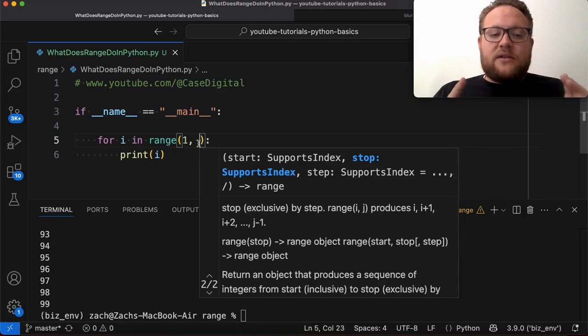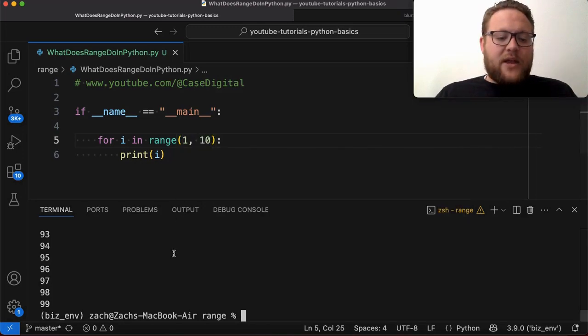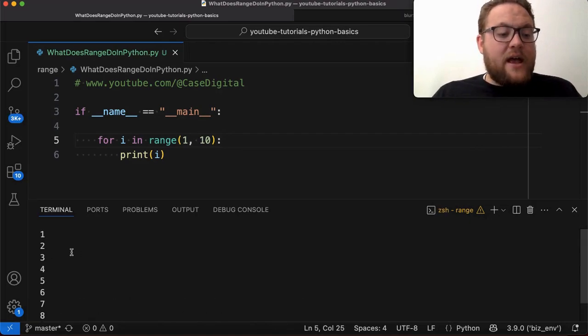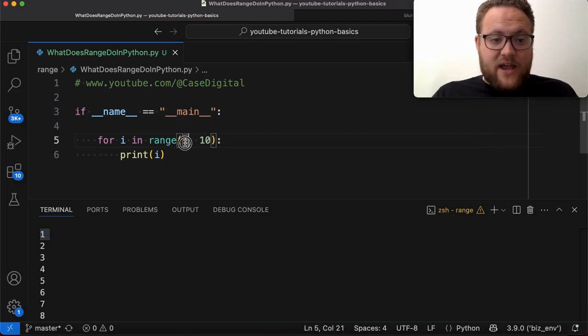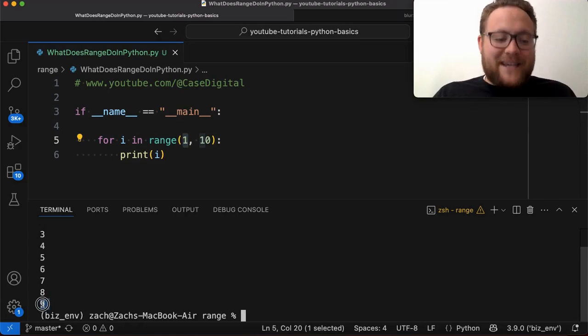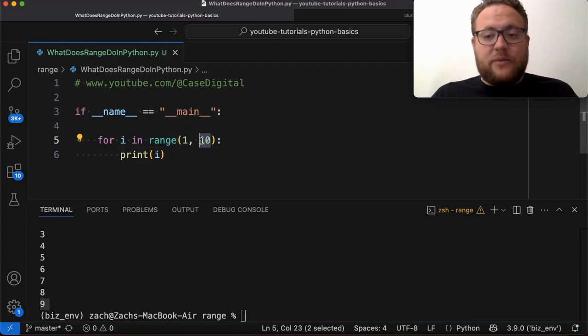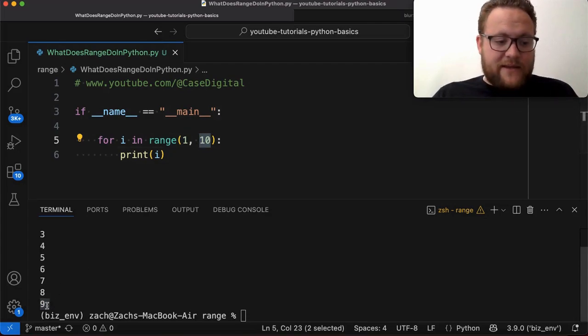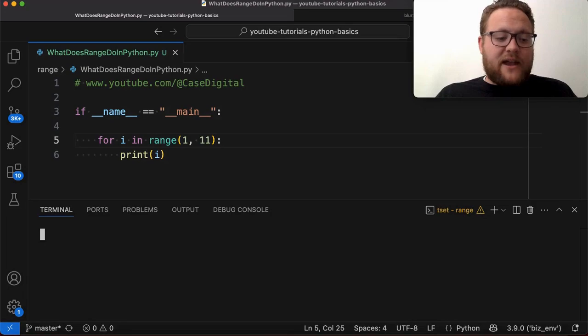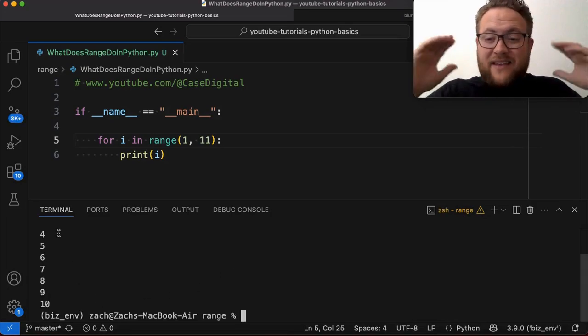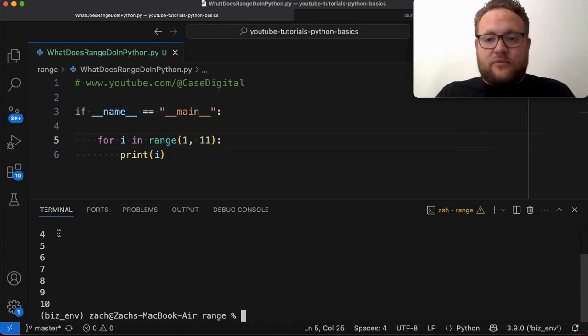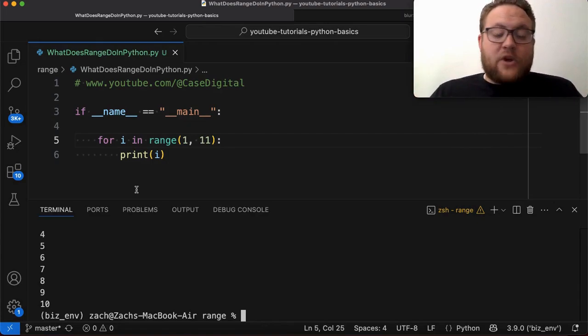So if I want to start at, say, 1 and I want to go up until 10, and I rerun this, what you'll see is that the first value is not 0 this time, it's 1. And that's because we said, hey, start at 1, and then we go up until 10. So in this case, the stop is still the same. It's up until, but not including, this stop value. So that means that, again, we're going to stop at 9. So if I needed to have 10 in there, we would do 11, and then that would give us 1 to 10. Again, this is all because Python is a 0-based programming language, like most of them. So that is how we can control the start and the stop.